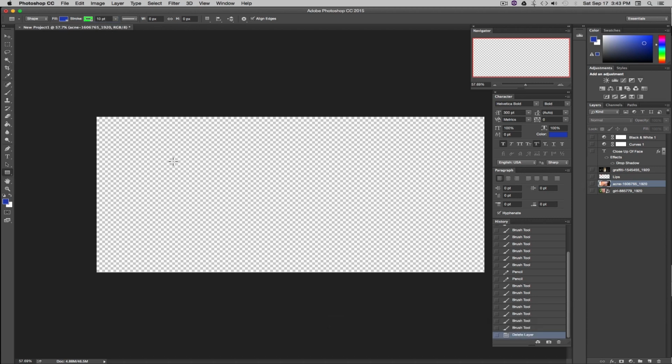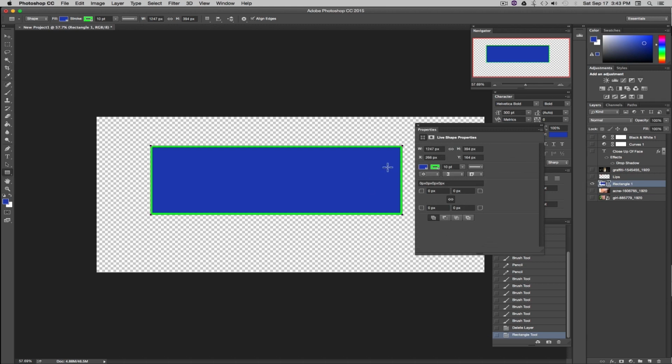Now, with it selected, you click and drag, and you can make whatever shape you want. So let's just do that. And then this is what we've created. So we have a blue inside, which is our fill, and our stroke is green, which is around it. If we select this, we no longer can edit it, even though we're still on that layer. But because you can see here it has that symbol, we are still able to edit it non-destructively.